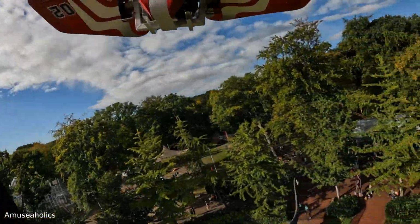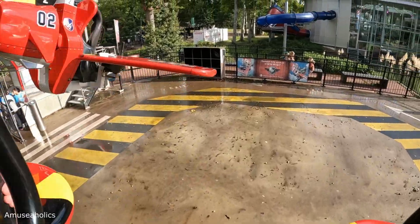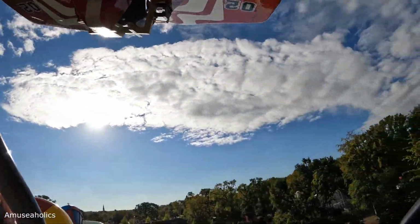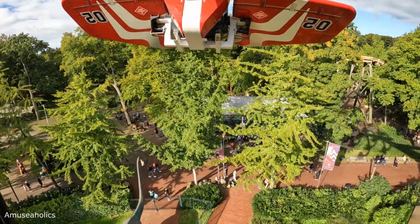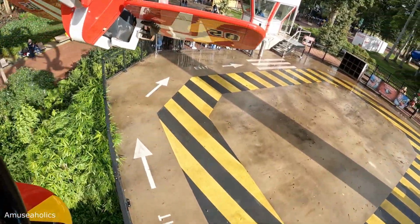Yeah, so the trick to getting a spin on these is to go backwards and forwards. You flip the wings in opposite directions one way, let it roll as far as it will go, then flip them the opposite way and lean that way, flip it back the opposite way, lean that way, and you keep doing that and eventually you'll get some super barrel roll action.